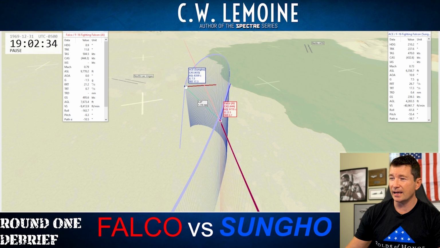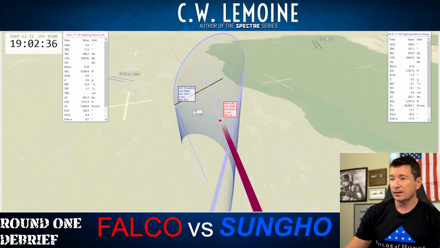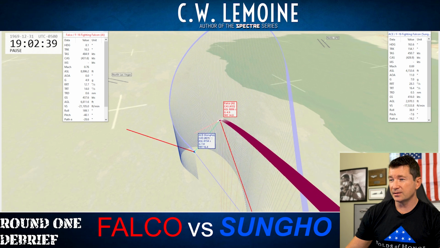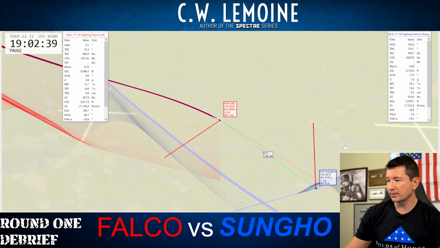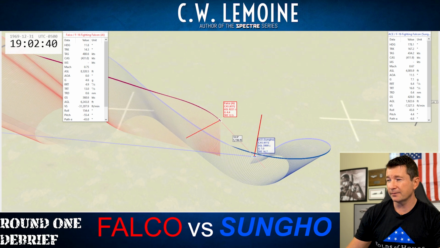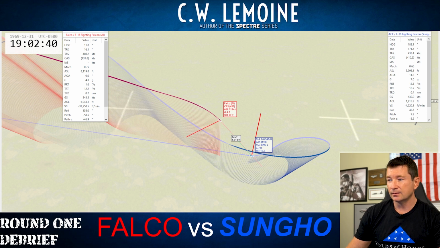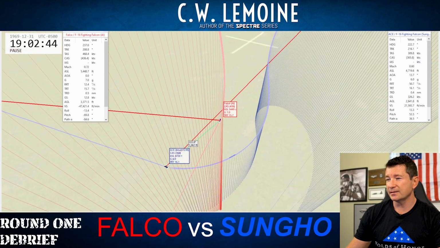But what's interesting here is as he comes over the top, you can see Falco's got an energy advantage. He's at 9,770 feet, so 3,000 feet above Sungho, and they force this merge as kind of a low to high, or a high to low, depending on which way you look at it. And Falco is now in a good position just to come over the top. He probably should drive out a little bit more, but it's not terrible. So a BFM error kind of for Sungho, and these are valid hits right here. So he comes over the top, and he's offensive.